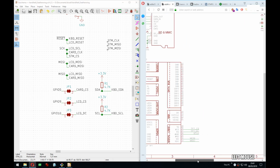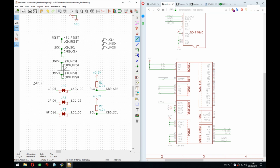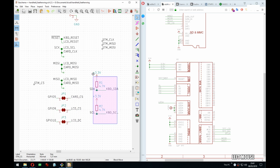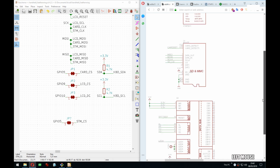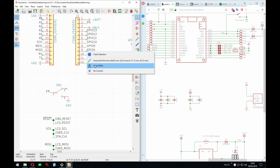All right, I need to connect. What the heck did I do here? That is very wrong. To connect the CS for this one to some GPIO. So, MOSI. And it's gonna be the exact same one as the one on the board on the right, which is GPIO 6. We can remove that and see.